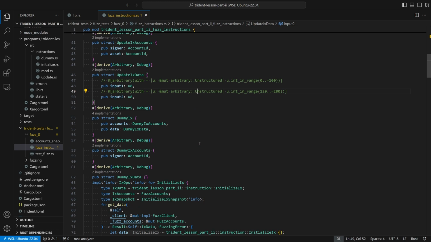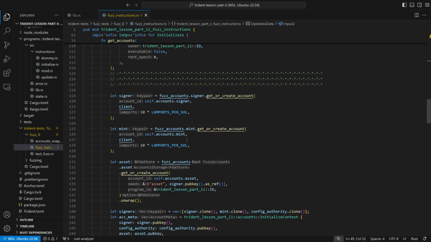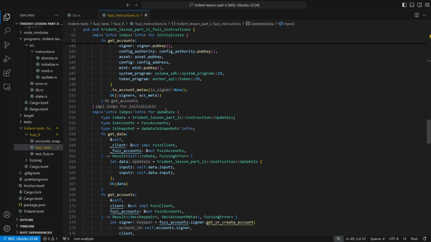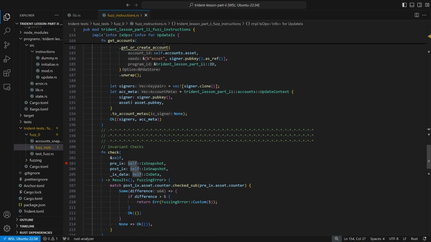The next thing I would like to talk about, which is almost the last thing, is the custom error handler, which is also useful, but probably not that often used. And it is pretty similar to the invariant check. So in this case, the update instruction, which is common, has specified get data, get accounts.